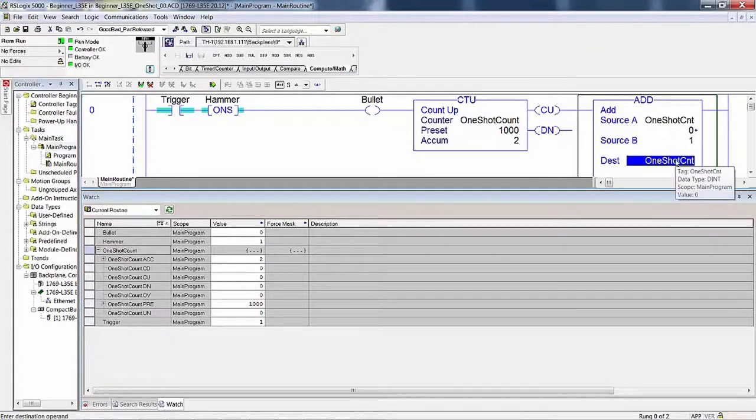So if one shot count is 0 and adds 1, then it's 1. If one shot count is 1, you add 1, then it's 2. What's different about these two instructions is, although they're going to look like they're behaving the same, this one has a built-in one shot. In other words, if this were used in a rung with conditions, when the condition goes true on a false to true transition, this will increment by 1. It'll increment that counter data type.